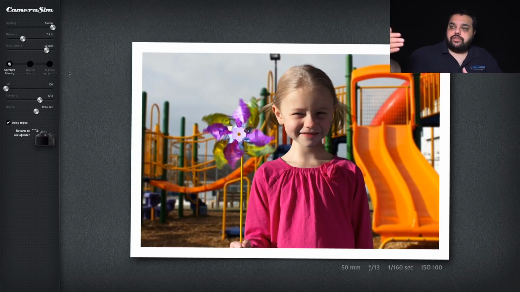So let's take a look really in depth at this photo. So right now we see this little girl standing at a playground, and it's not that great of a photo. She's kind of lost with the background. Our background is a little bit blurred, but not really blurred. How can we improve this photo? Well, one thing we could do is we could really blur out this background, really creating that separation.